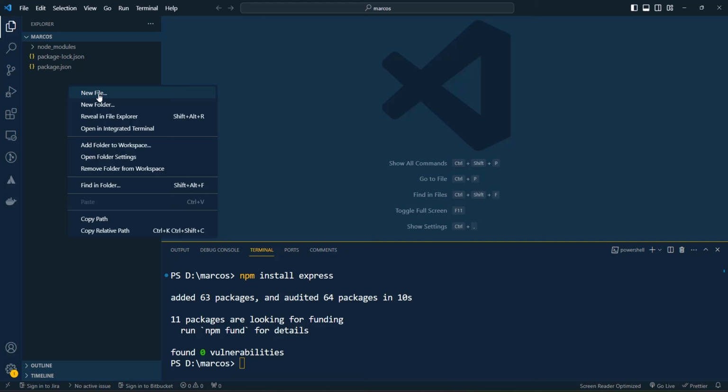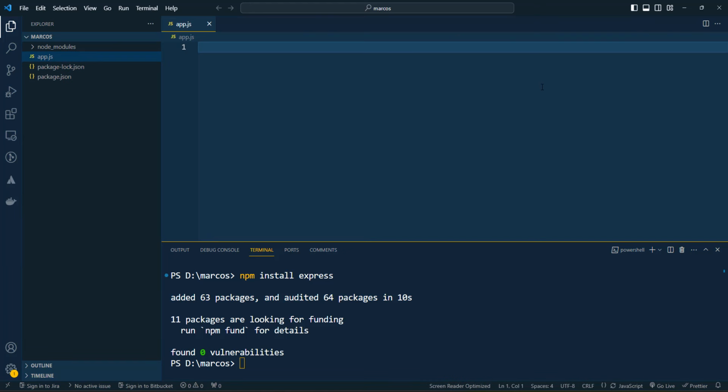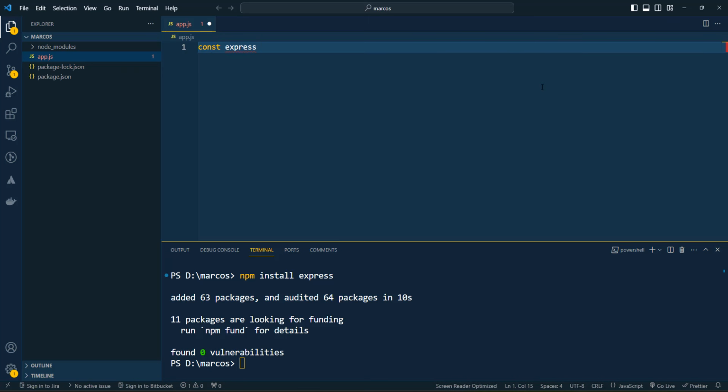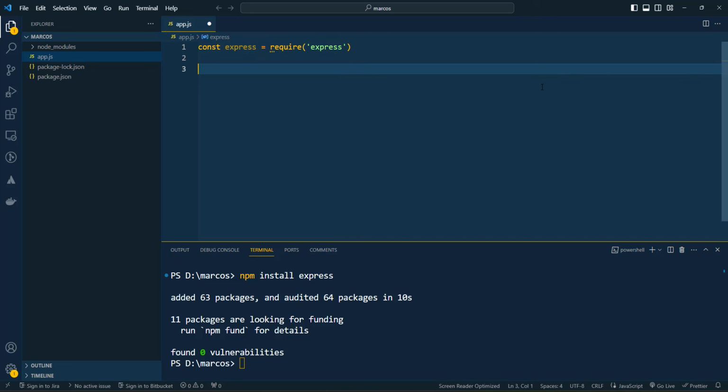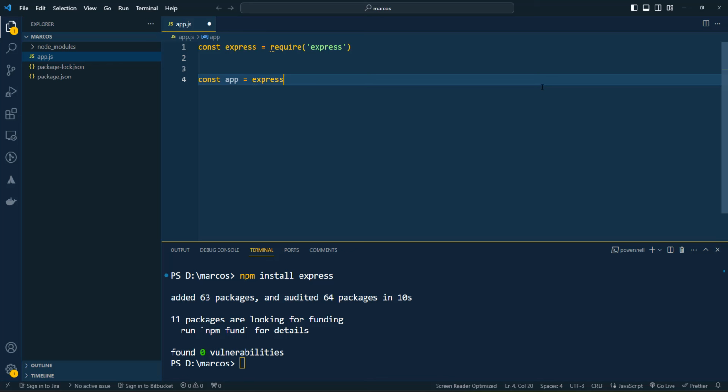Now let's create a file here, app.js. Now let's quickly import the Express package, express. Now let's create the Express app equal to express. Perfect.